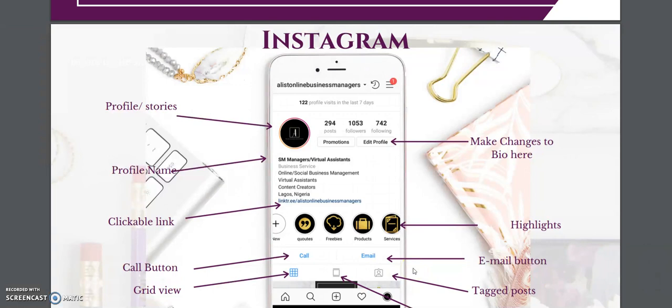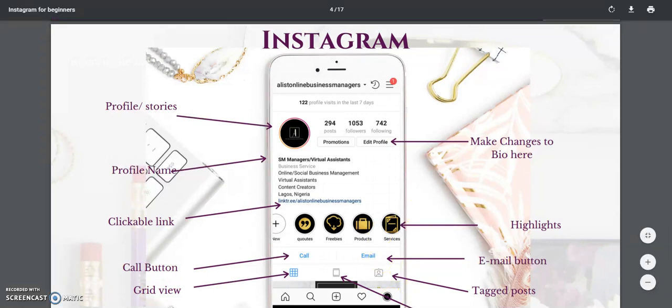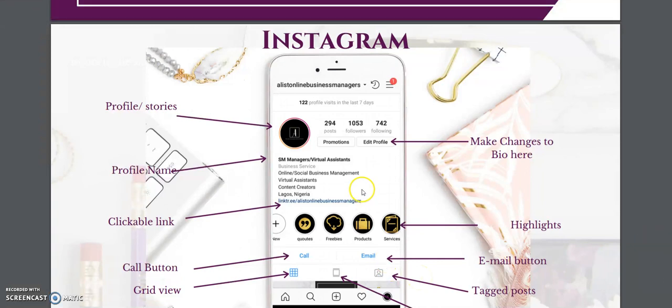This is like a business profile, because there are some things you're going to see here that you will not see on a business profile on a normal day. So here is your profile picture, but this is also where you can add your story. You can see this red mark around this place right now. It's red because there's a story up. If there's no story up, you see a small plus button, so you can actually add your stories here.